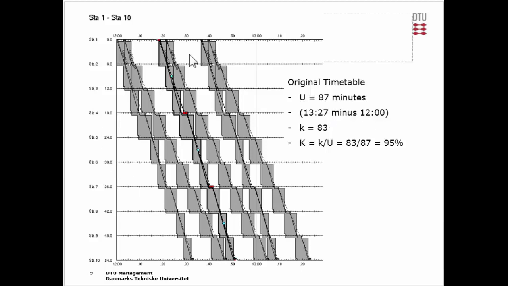And this timetable here is 83 minutes because its last train is arriving a few minutes sooner. We take the ratio of those two, 83 divided by 87, and we can say that the original timetable I started with was a 95% utilization, which is really high. That is not realistic in a real-world situation. In the real world, we would probably want that number down around 80 or 75%. But that's the number we have based on this toy problem, this little example problem I've done here.